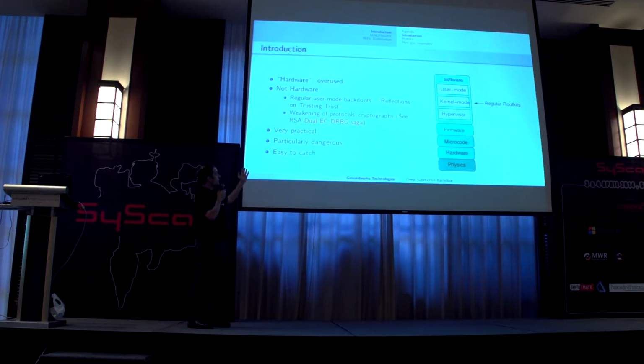You can actually do a weakening of protocols like the random number generator. There is a very effective kind of rootkit, the backdoor. Very easy to detect, unfortunately, but they're really practical backdoors. They work all the time. That's why they are the most common. But the problem is, it's very easy to detect them, and software defenses are getting better and better at catching all these kinds of backdoors. So backdooring is moving inside the hardware.